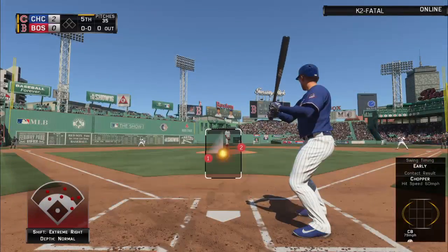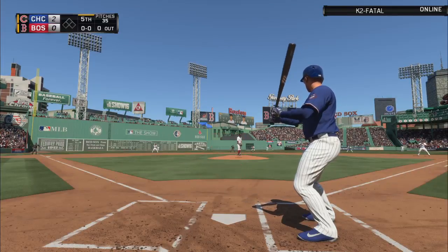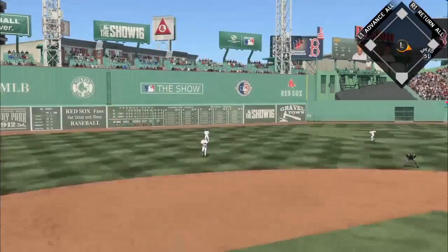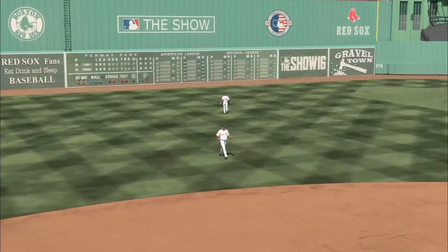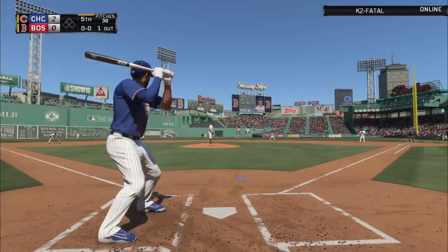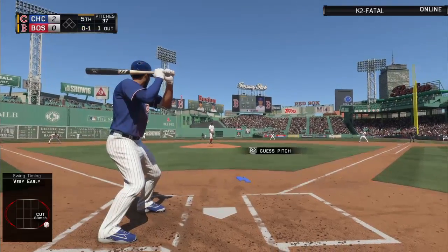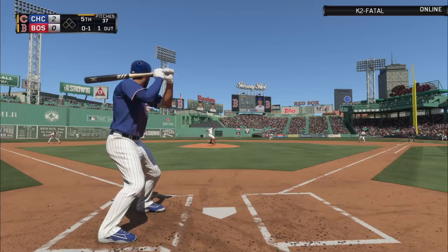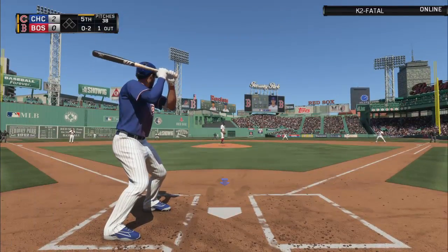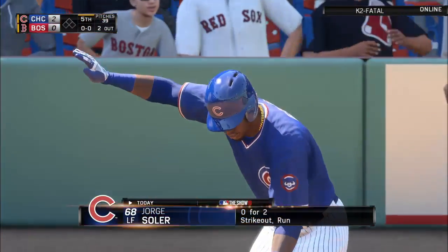Anthony Rizzo heads for the box to start off the 5th in this one. And this is popped high in the air back behind short. Shaw is there for it, and he hauls it in for the first out of the inning. Chris Bryant steps in, working on a 1 for 2 game so far. I had him lunging at that one out of the zone, and that's strike 1. Right over the top with that curveball, and it's 0-2. And this is swung on and missed, so it's 2 up, 2 down to start the 5th.